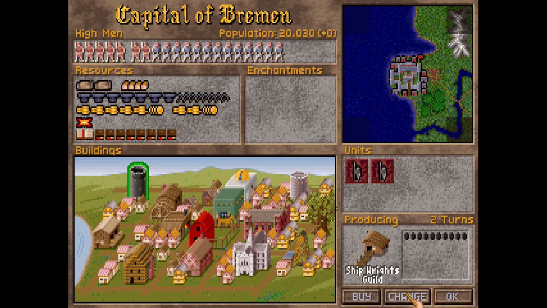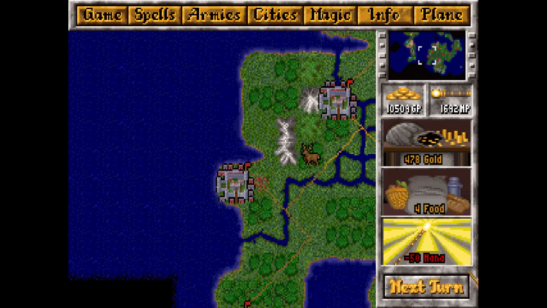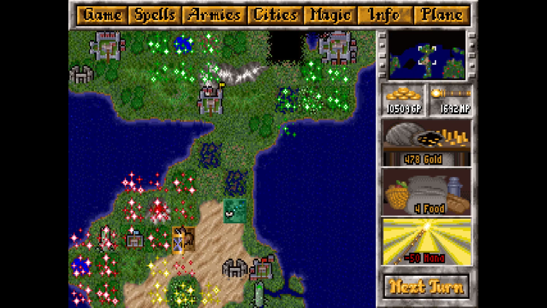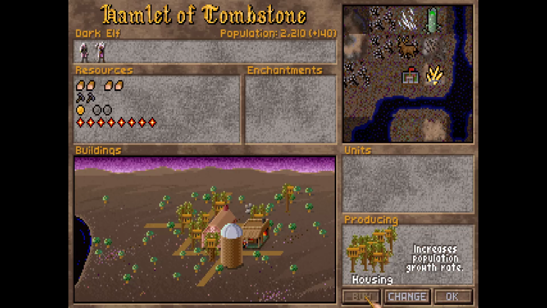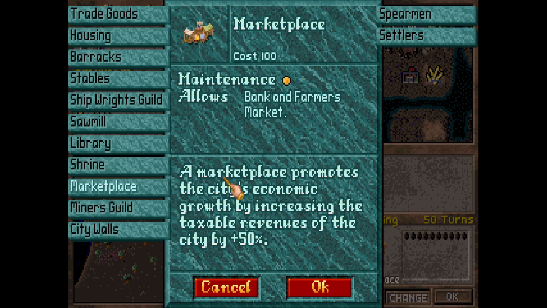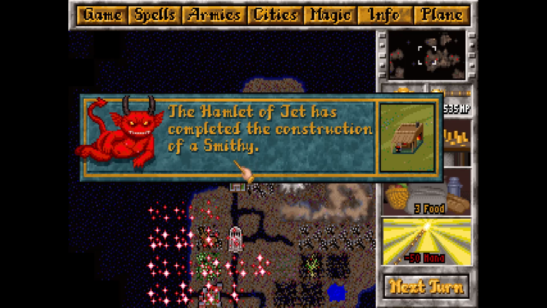I mean, I guess it ultimately, I would need to build the trade goods, then the shipyard, then the merchant's guild. I think I'll just go back to trade goods. I think it would have been a good idea earlier, but now it's kind of pointless. And you need not a marketplace. No. Oh yes, a marketplace. What am I talking about? You need the marketplace to get to the farmer's market.